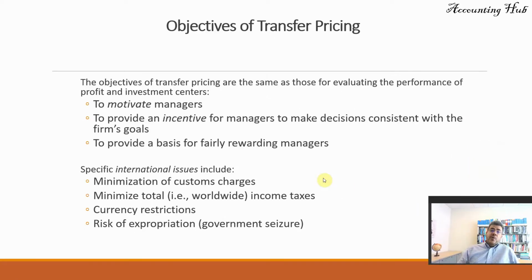And what are the objectives of transfer pricing? Evaluating the performance of profit and investment centers or divisional centers, and so on. Motivate managers, provide an incentive for managers, provide a base for fairly rewarding managers. And specific international issues, only to clarify here: minimization of custom charges, minimizing income taxes, currency restrictions, and so on.